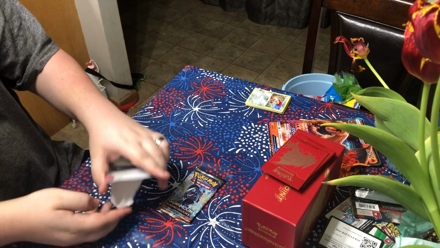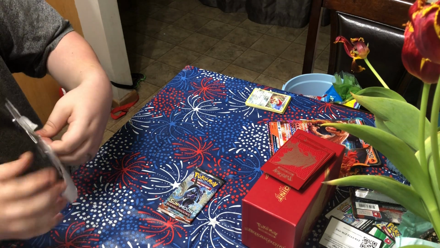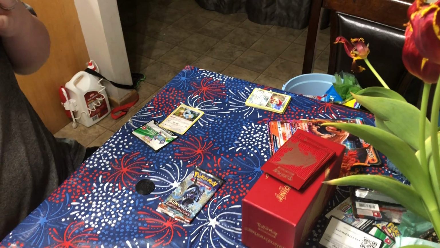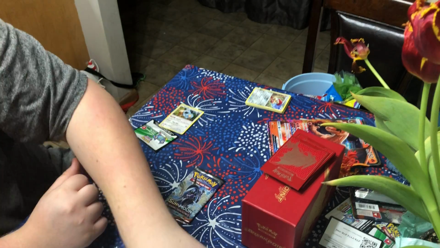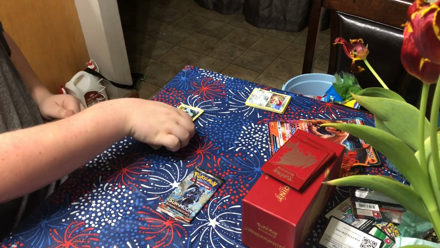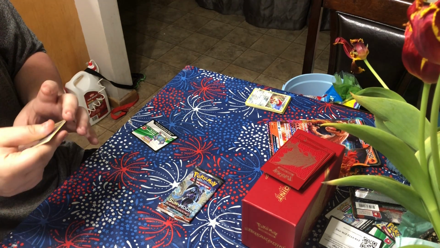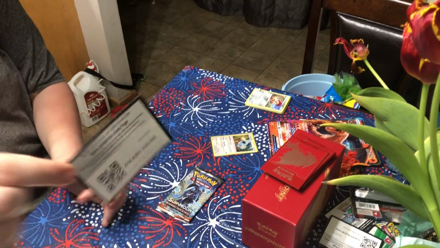Burning Shadows pack. We got a blue Lucario coin. Nice and shiny. It will go in our coin tin. We got a Kamala promo. He will get sleeved. Sun and Moon promo 41. And Charizard from Detective Pikachu is Sun and Moon 195. Code card.